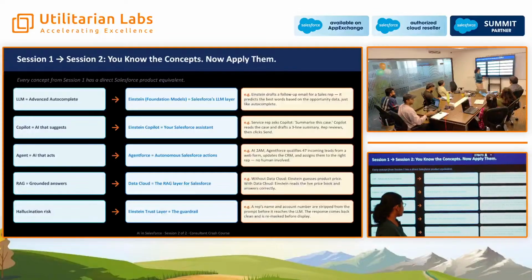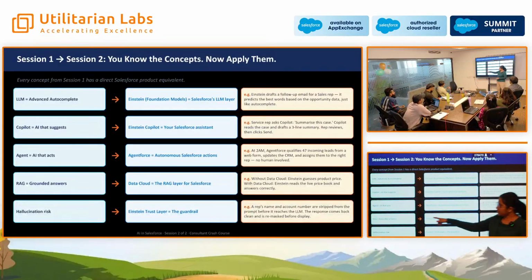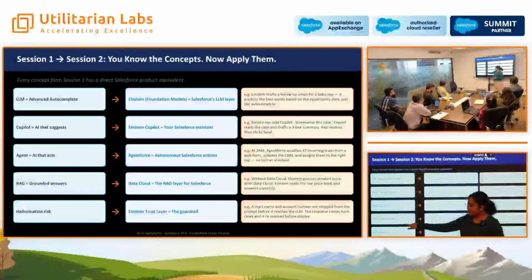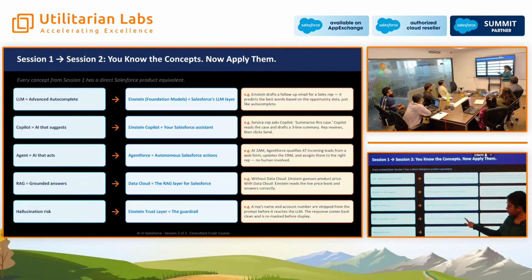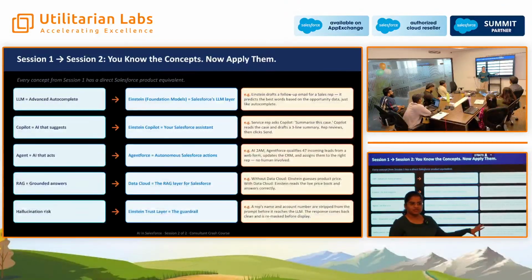That is the use case of this AI agent and RAG. In general AI terms, they call it RAG, and here also we have a RAG layer configured in Data Cloud. RAG is a model that is running on our Data Cloud. Without data, it can't read any input and give you the output, right? So Data Cloud is mandatory for Agentforce.